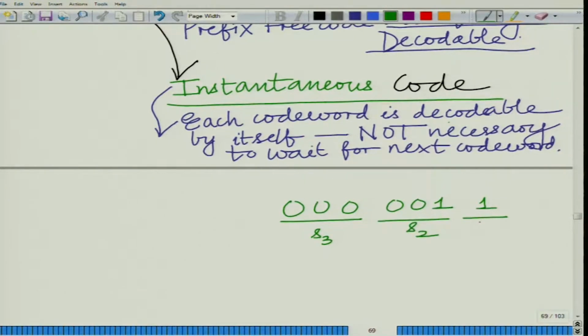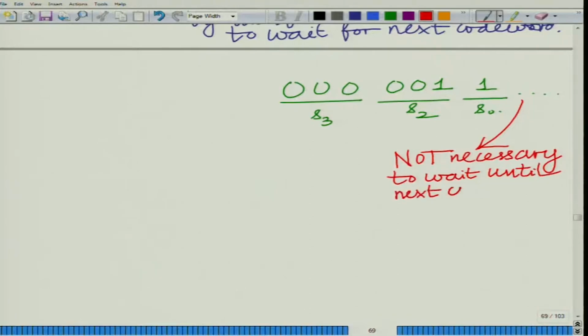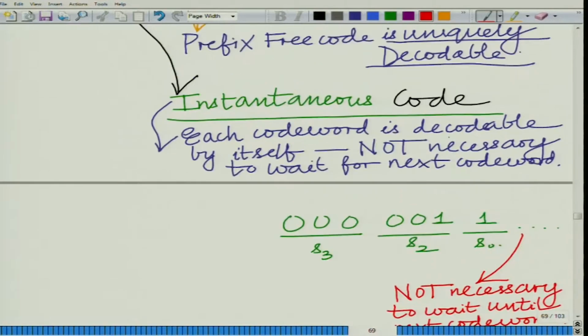The moment you see 1, I can map it too. It is not necessary to wait until the next code word.